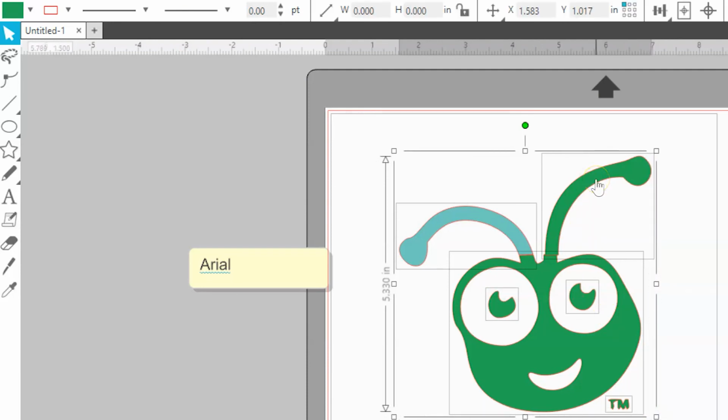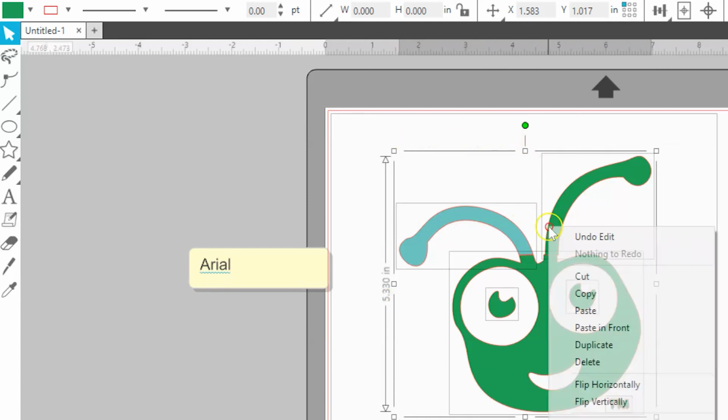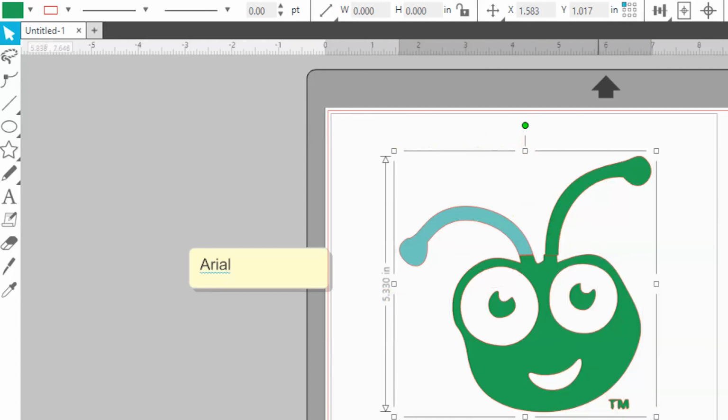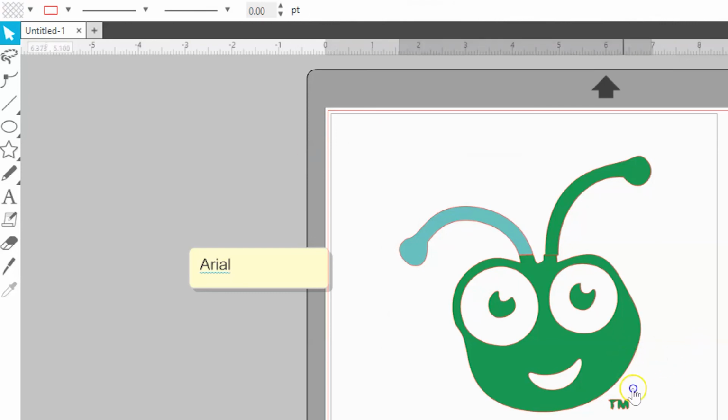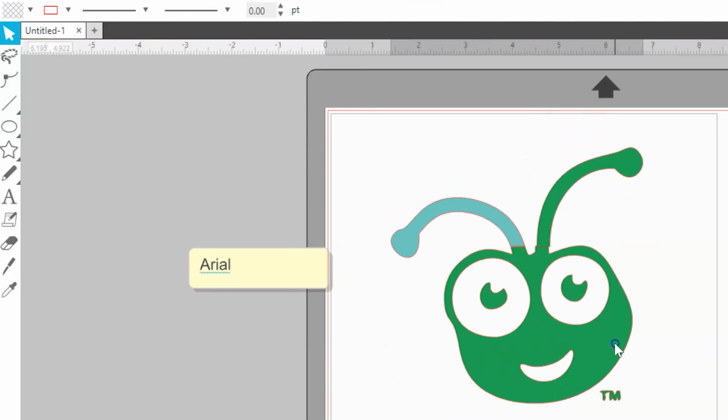Notice how there's a box around this image, a box around this image, a box around this image, and all of these boxes are within a larger box. This is telling the Silhouette that you are going to give this command to everything that's inside of this larger box. So you will right click and you will group. That now puts our image back together so we can move it around as a whole again.